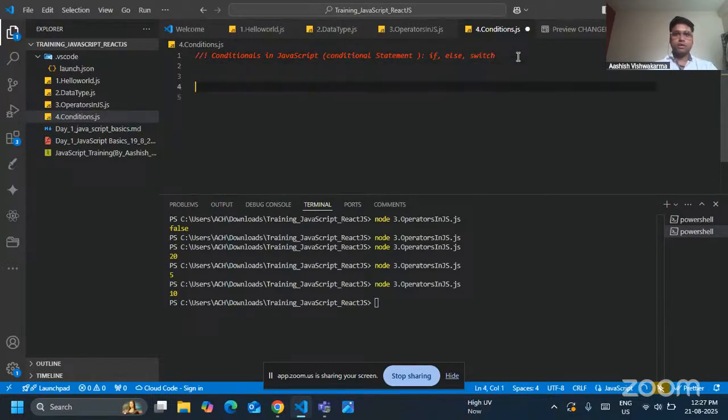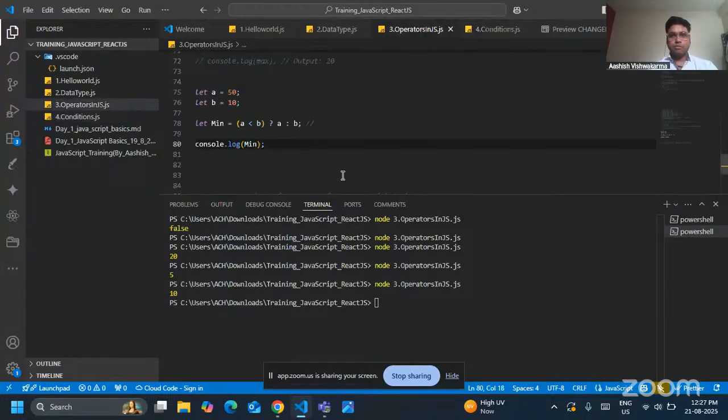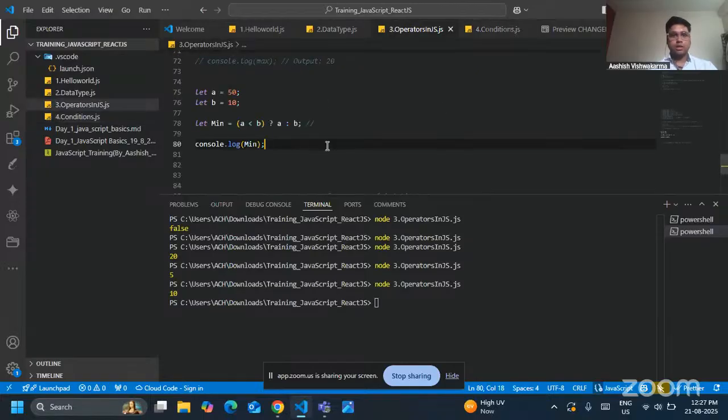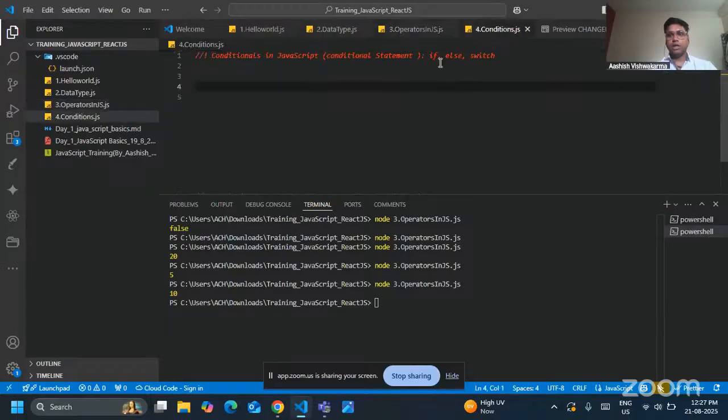So what is the if condition? What is a condition? Suppose we have to give some condition. We can check here, we have already given a condition here: X is, so we are comparing two values, right? This is the condition we have given, and we can check it using if, else, and switch. What is the purpose of if and else, how and when can we use them? I'll cover all three questions: how, when, and where.